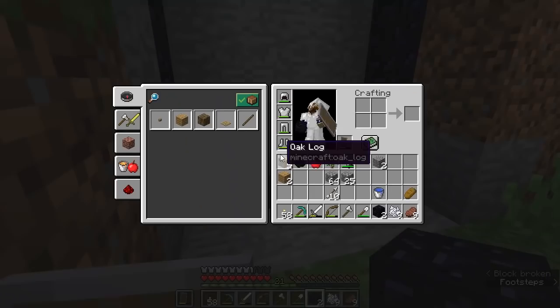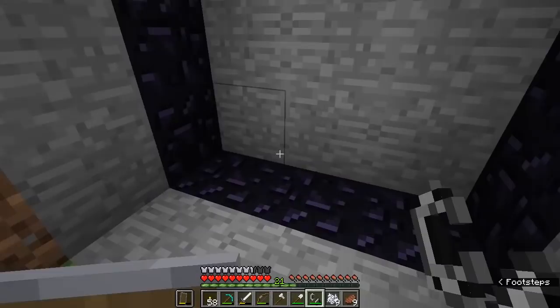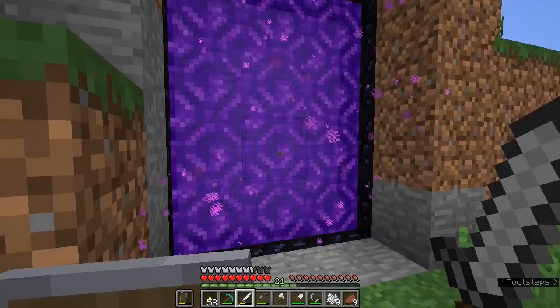Thing is, right here we don't want this to be large, we want this to be relatively small, but all you need to do once you've got a solid frame of obsidian that's at least two blocks wide and three blocks tall is right click and you get this ominous looking purple swirly portal. And that is going to be our entrance to the Nether.